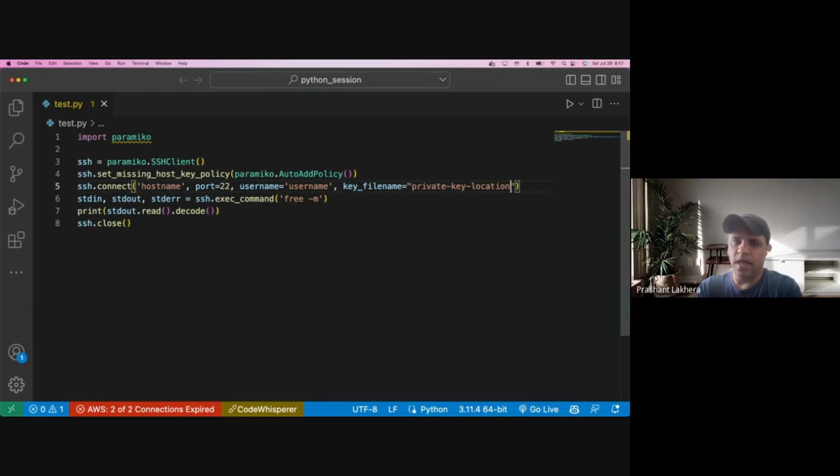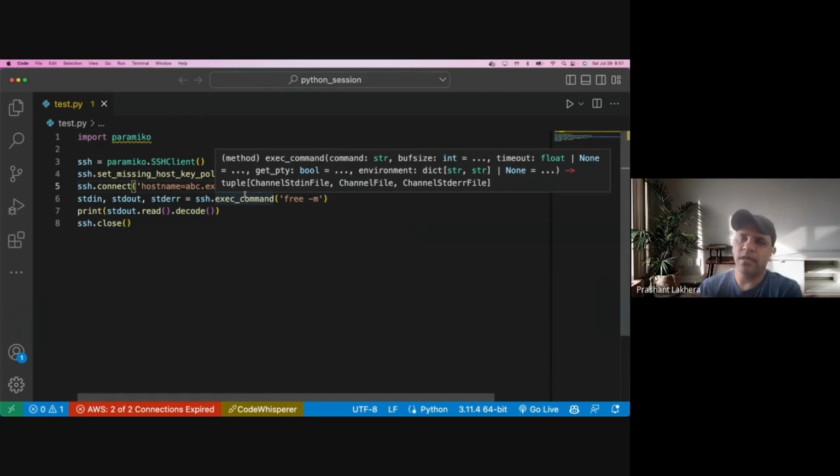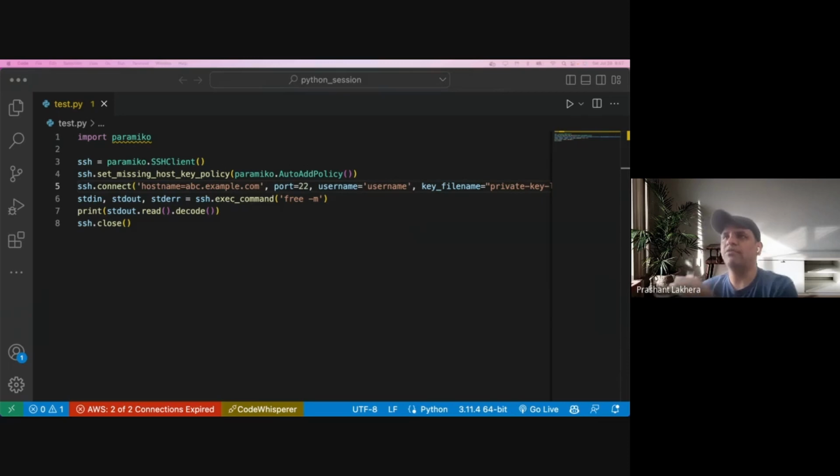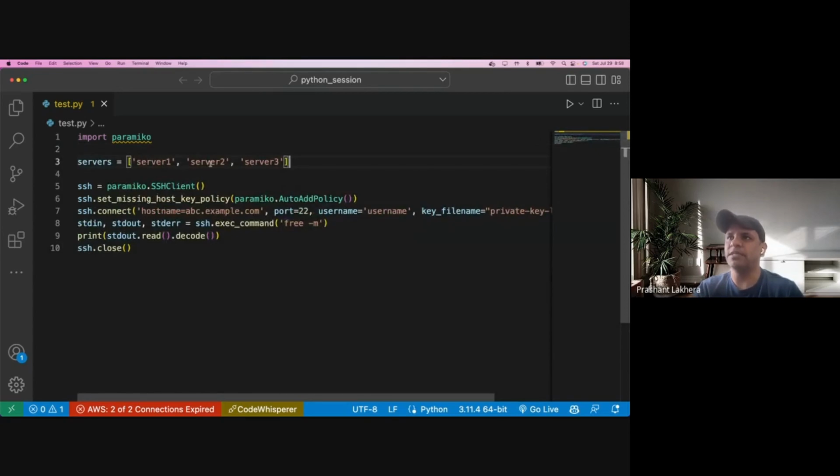Okay. Now we understand all these things, right? We can specify the host name, like say my host name is abc.example.com, whatever it is, right? Which is fine. But the idea is to extend this script to hundreds of servers. I don't want to write one script per server, right? I want this script to be executed on n number of servers. So in that case, I have two options. Let's say I have server 1, server 2, server 3, n number of servers. Rather than executing the script on one server, I need to execute it on hundreds of servers. Or let's start with 3.